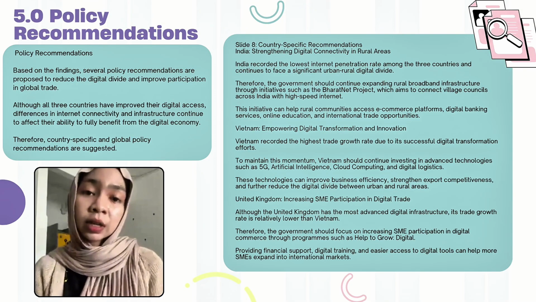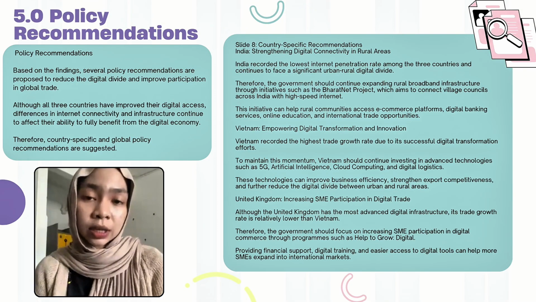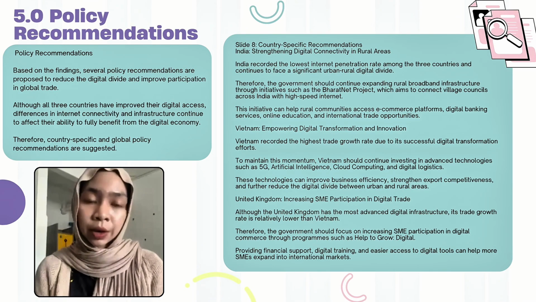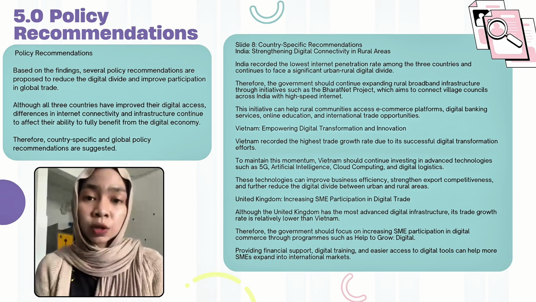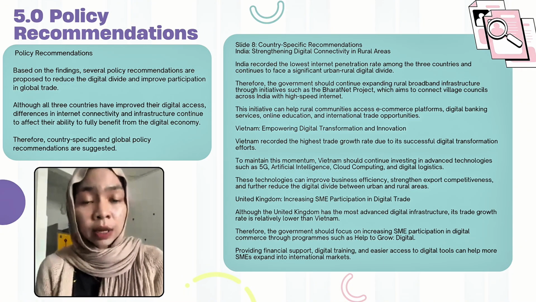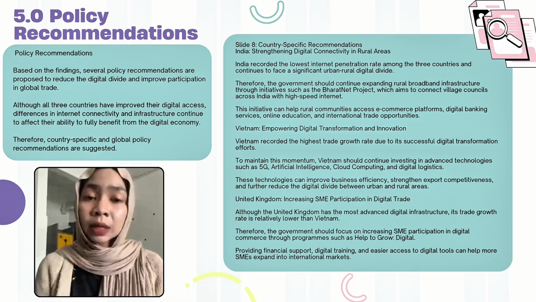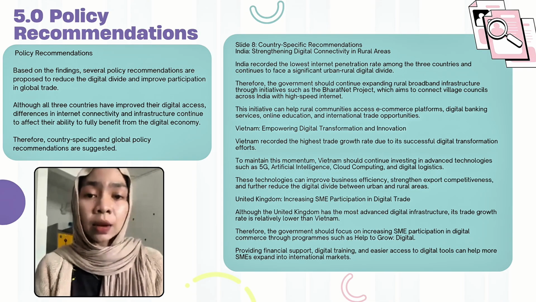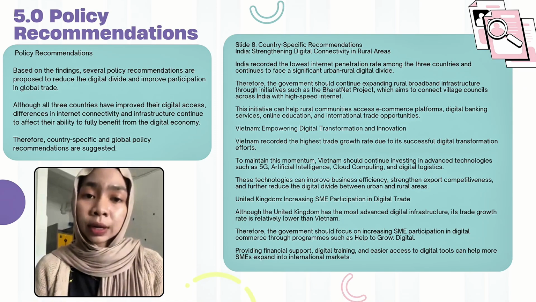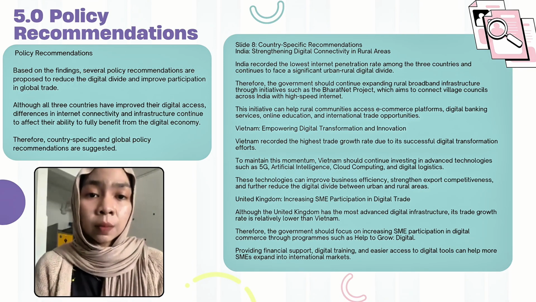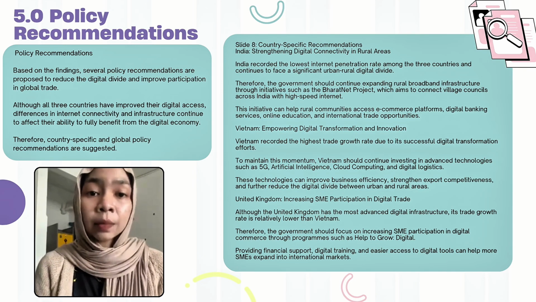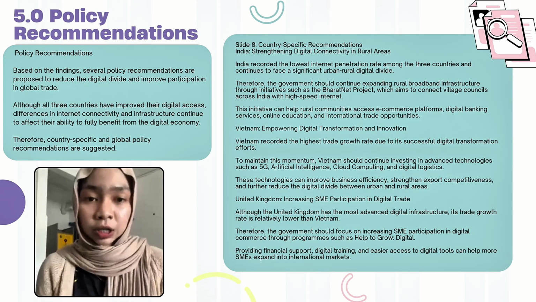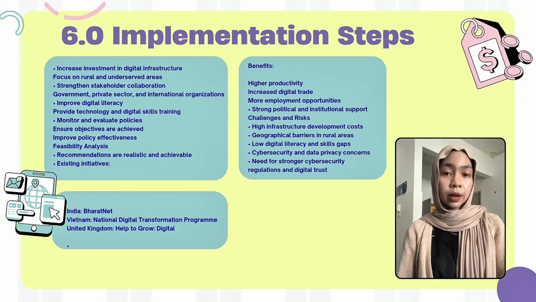Role of stakeholders and global recommendation. Government should invest in digital infrastructure, improve digital literacy, and create policies that support digital trade. Businesses, especially SMEs, should adopt digital technology such as e-commerce and digital payment systems. Multinational companies can also support technology transfer and knowledge sharing. At the global level, international cooperation is important to strengthen digital infrastructure. Initiatives and partnerships such as Global Gateway and digital public infrastructure (DPI) can help improve digital inclusion and support international trade.